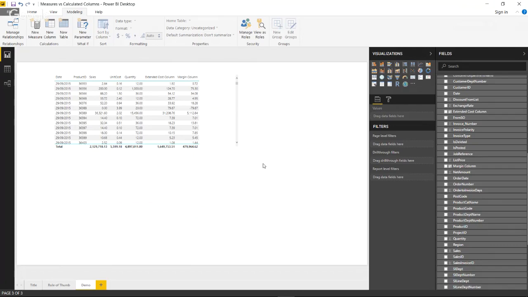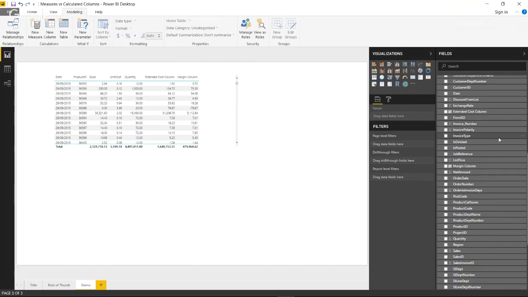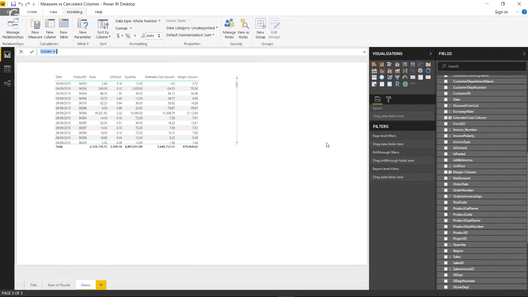So let's try doing that using calculated columns again. And let's see what happens. I'll call this margin percentage column.